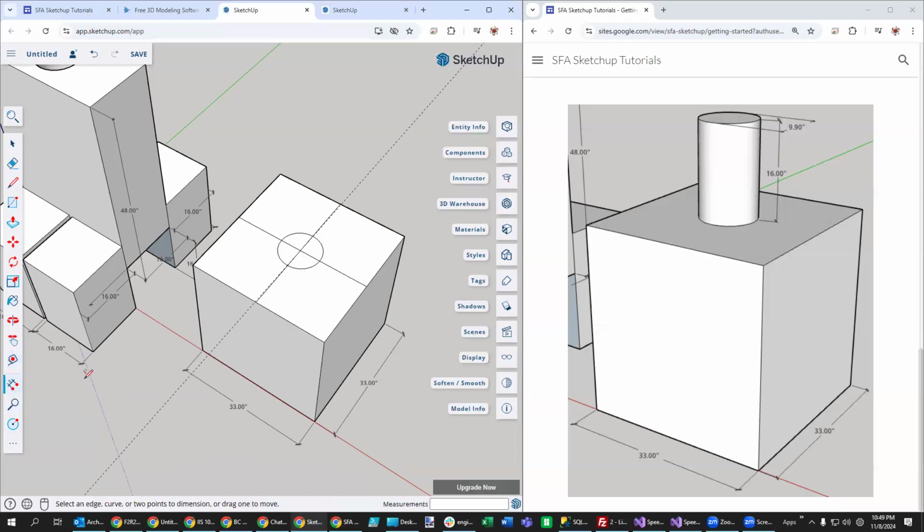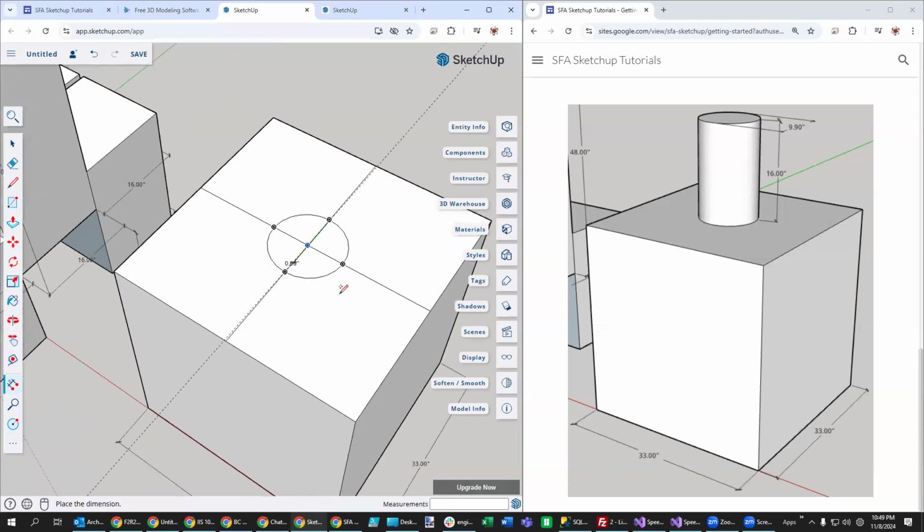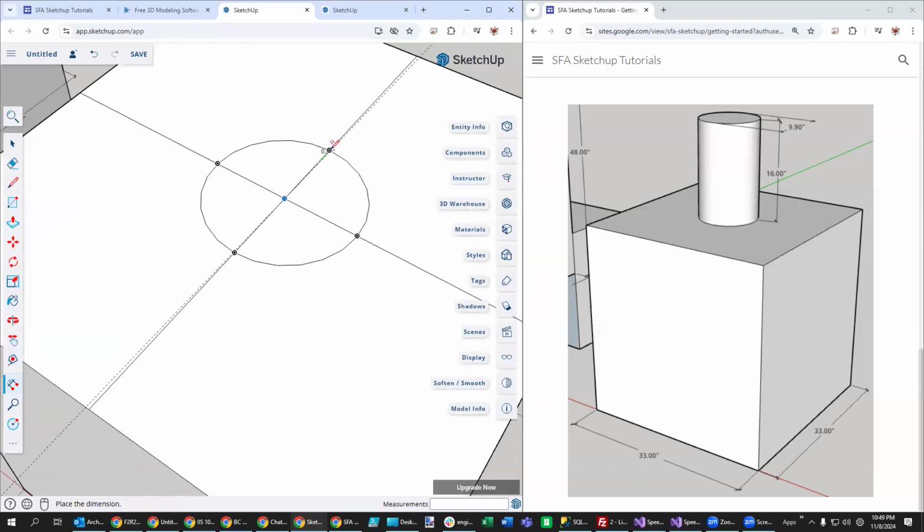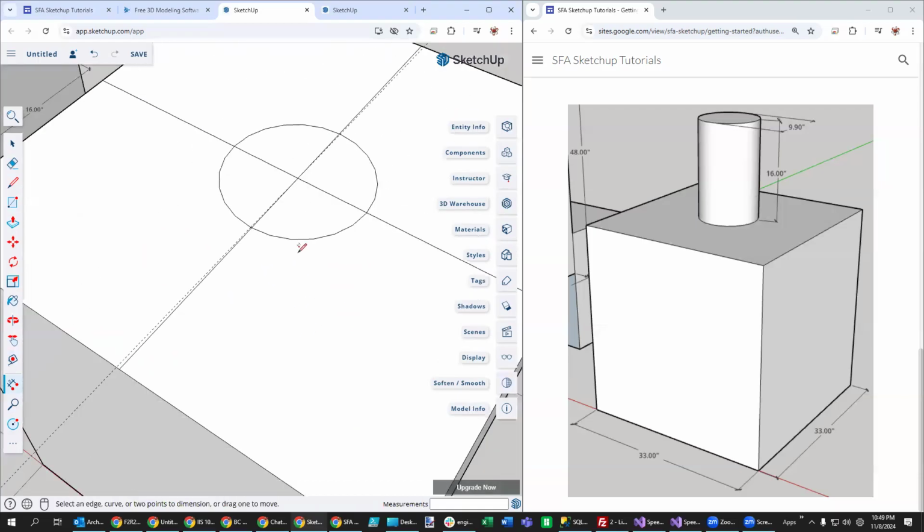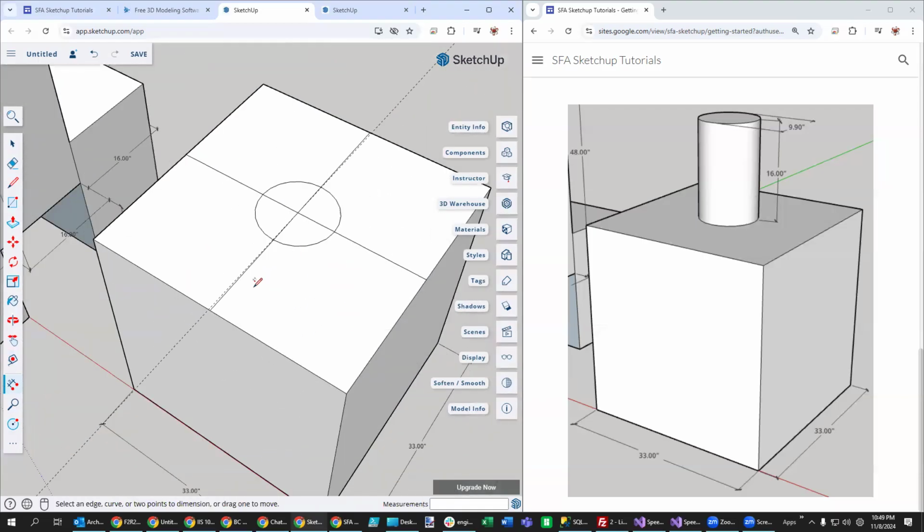You can also use the Smart Dimension tool right here and come over there. You can also see that it's almost that way. It's probably because I didn't click exactly on that line. But fortunately, because we typed in those numbers, we have it right. All right, so you know what to do next, right? Erase the things because we're going to make a cylinder that rises up.